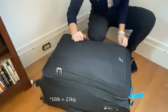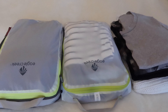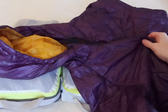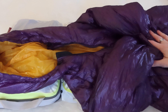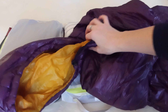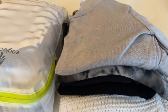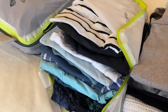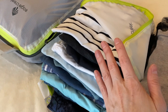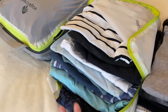This bag weighs exactly 50 pounds - it's a very important number. So these are all my clothes. We're going to start off with my puffy coat, this is by Enlightened Equipment. This is what I use while hiking. It's so well insulated and lightweight, and I wouldn't go anywhere without it. Besides this Patagonia sweater that I have on, I've got five sweaters. And for shirts, I've got 13. You can tell I've tried to keep a neutral color palette - only black, white, and blue items, so it's really easy to mix and match everything.